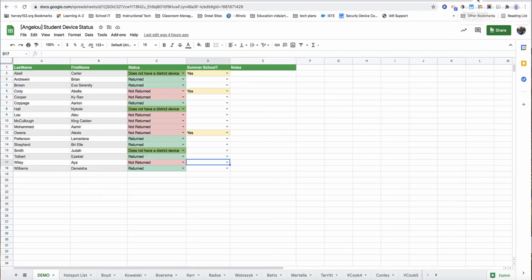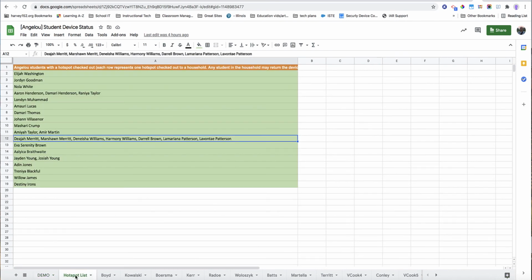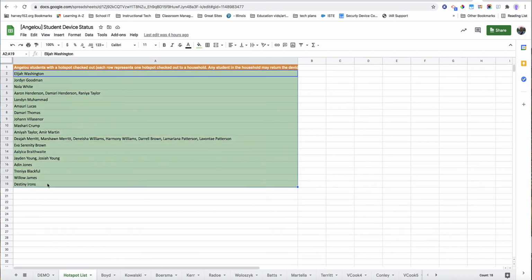And last thing I'll mention then is there is a tab for all the schools for the students in your building that were issued a hotspot. So you may have some students turning in hotspots. There aren't too many, like this is the list for an entire school. So you may have a couple of students in your class that turn in hotspots. Please just take those from the students, put the masking tape on it, and put that student's name on it.